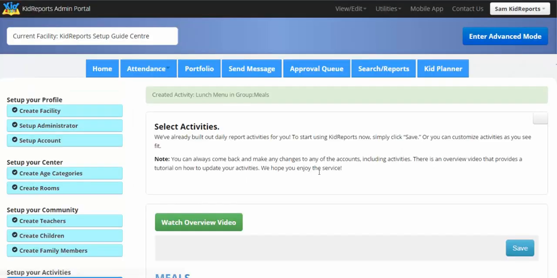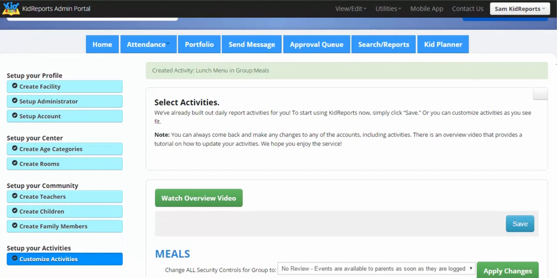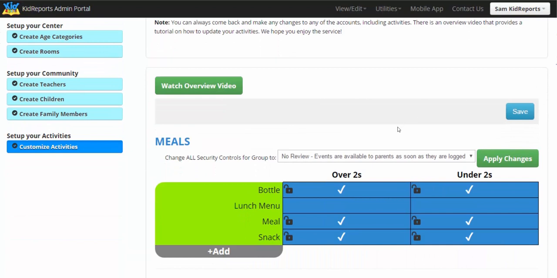We now have a new activity but nothing in the blue bars to the right. This tells us that our activity has not yet been configured. We can define an activity as active or inactive for age categories by enabling it or disabling it. You can edit the contents of the activity for each age category too.